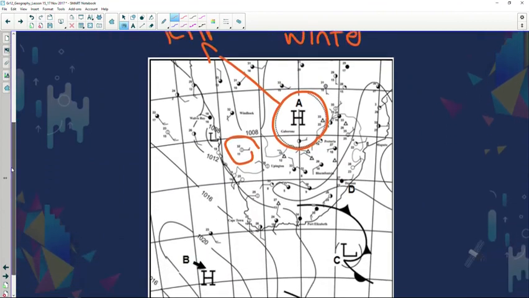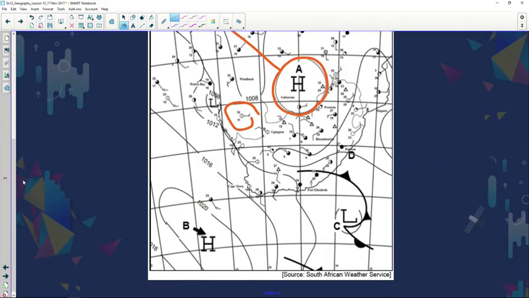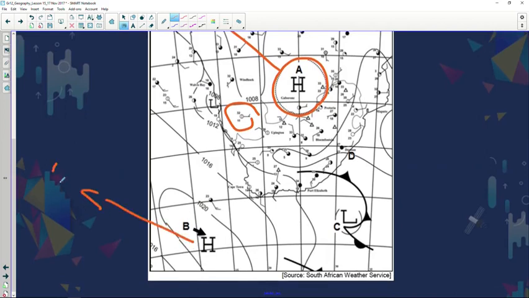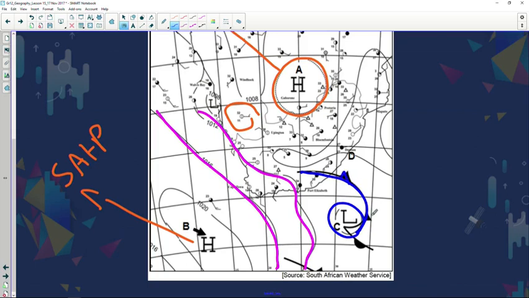If you look a little bit further on the synoptic chart, we have the South Atlantic high pressure over here. But what's interesting is that the isobars are elongated. There are the isobars of the South Atlantic high pressure, and as you can see, it ridges in over the western coast of southern Africa. And last but not least, what do we have here? A low pressure system with a cold front attached to a warm front, and that's a mid-latitude cyclone.